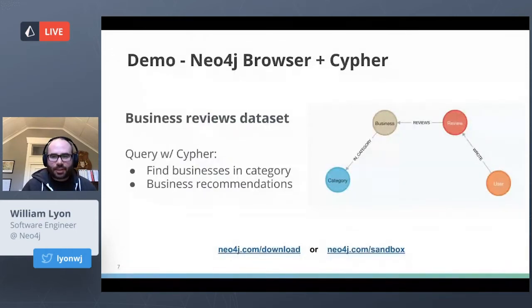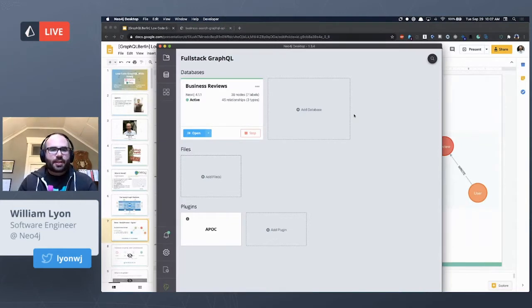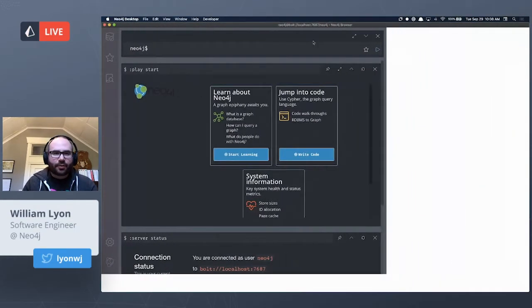I want to show just a little bit of Cypher on a data set of business reviews, just to give you a bit of an idea of how we use Neo4j. So I'm going to jump over to Neo4j Desktop, which is kind of like a mission control for Neo4j.